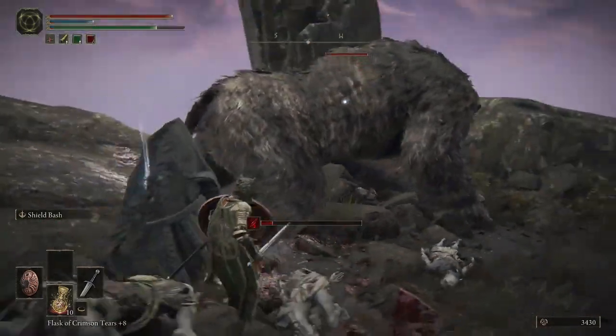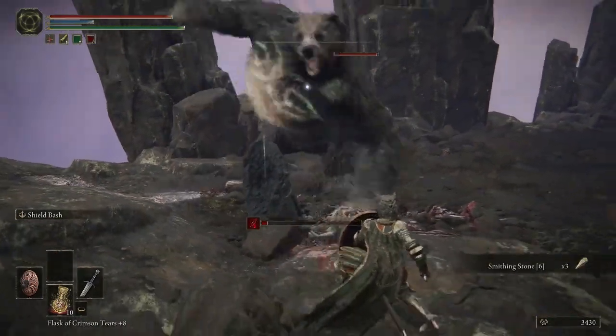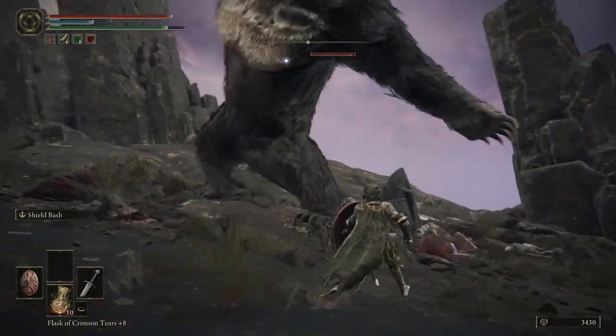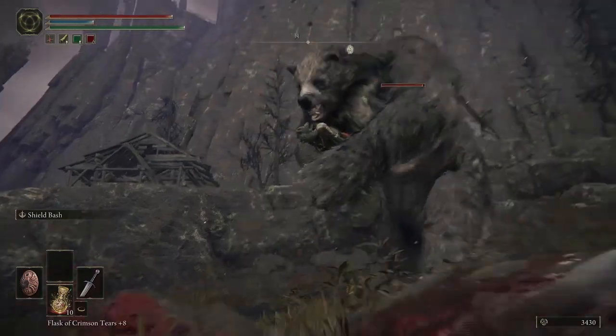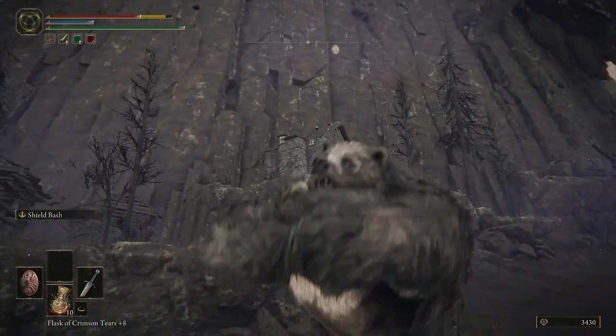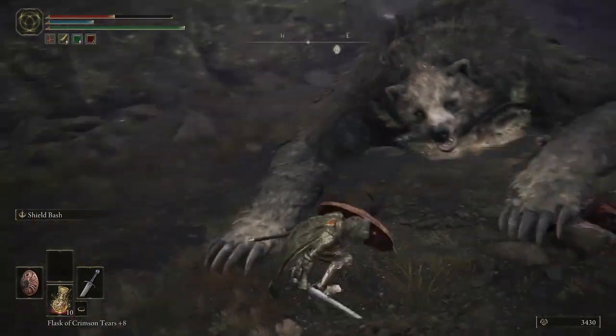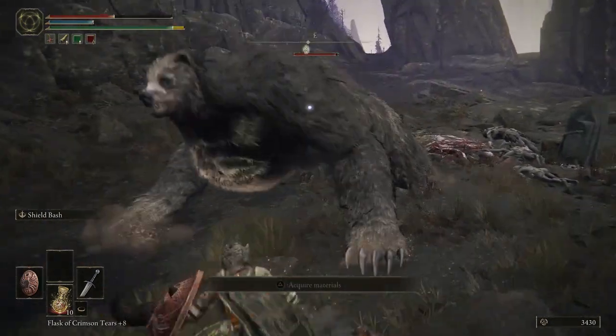I hope the statue stays destroyed. Spinning stone 6 times 3. I might be able to upgrade. That is not sufficient damage. Oh, I'm dead now. Only half health, huh? Alright. I'll take that.